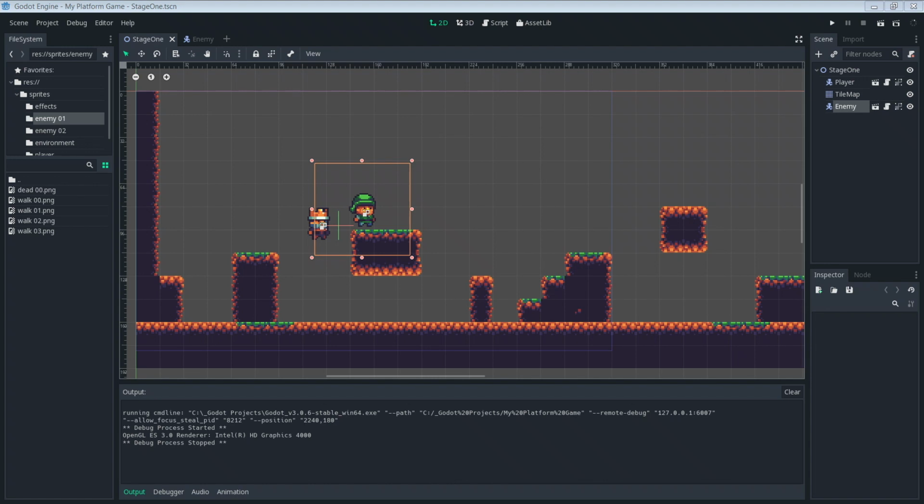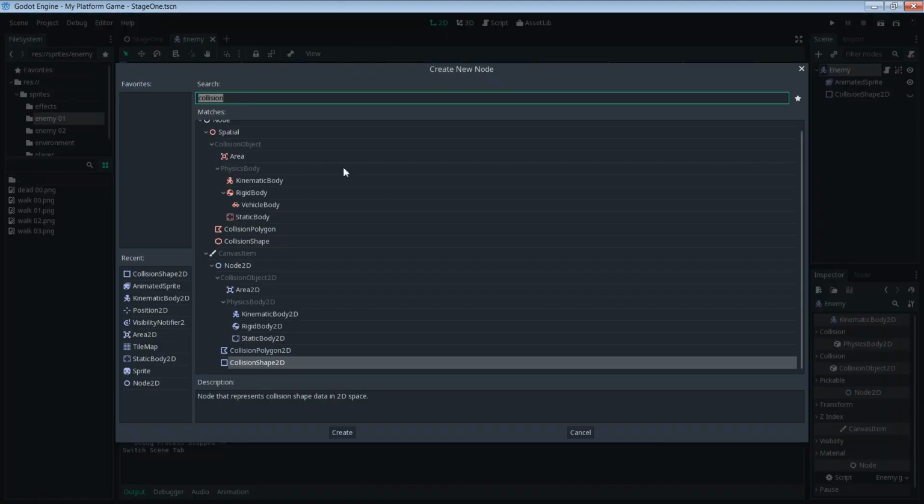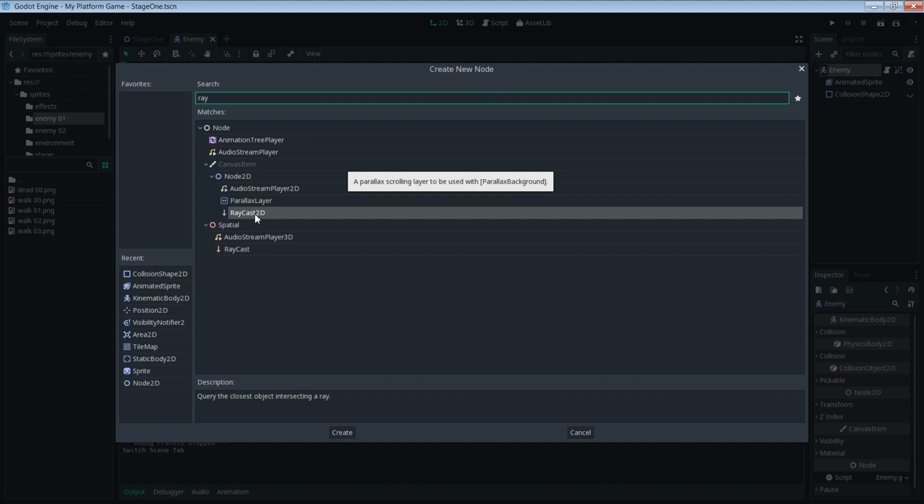So how are we going to detect that ledge? Now, I'm sure there are many ways you can go about doing this, but today we're going to use a Raycast. If you don't know what a Raycast is, it's basically a line drawn in a given direction. You tell it which direction the line should go in. If that line comes into contact with something, then the Raycast will return a bunch of information that we can use to code the rest of our stuff. That's the basics of it. So we're going to go ahead and add a raycast to our enemy. So we'll get into our enemy over here, and we're going to add Raycast 2D.